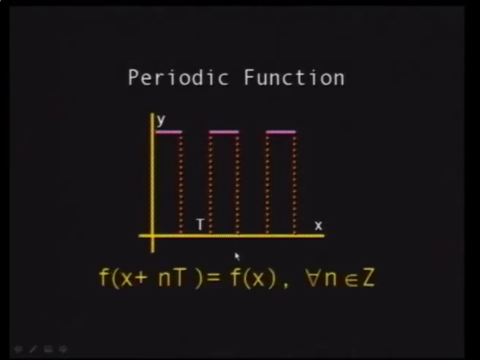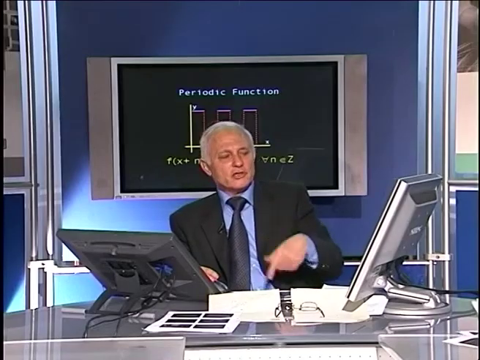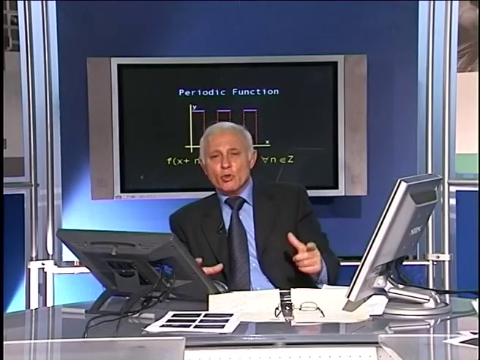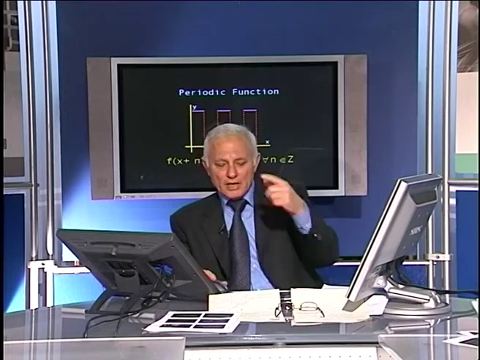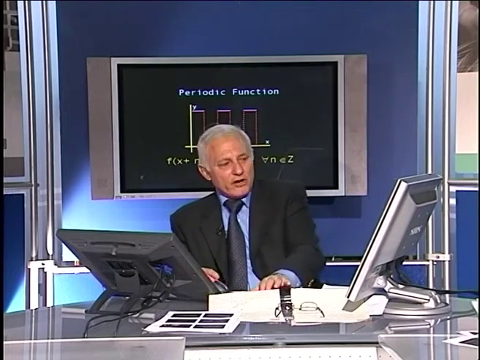This is a periodic function. Periodic functions exist in nature. For example, your electrocardiogram, when you check your heart, your systolic and diastolic, you find that there are beats, and they usually duplicate themselves. So it's called a periodic function. Here, the period is tau. In other words, every tau, the function repeats itself. Like the moon itself, it becomes a full moon, then a crescent, then a full moon again. So this is a periodic function, the moon.